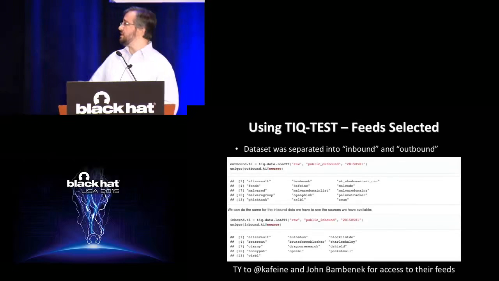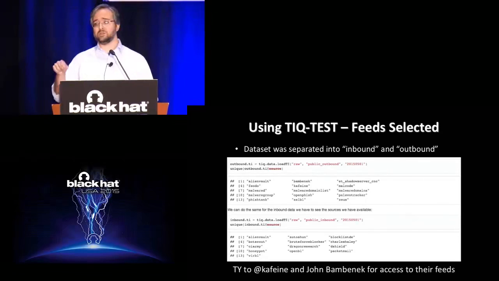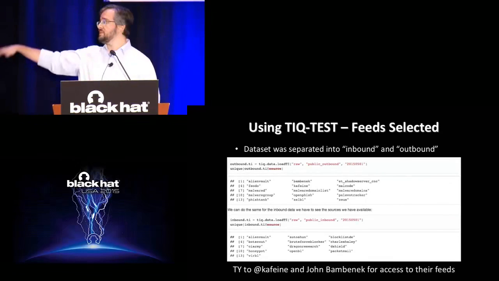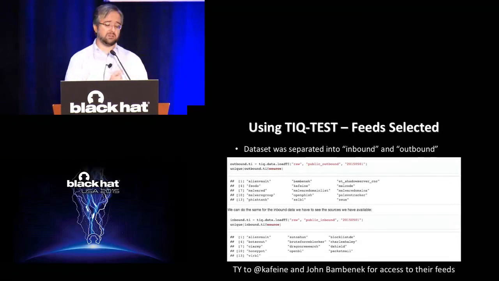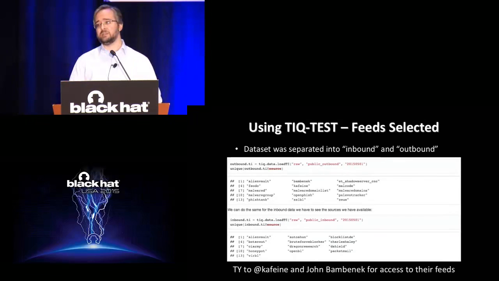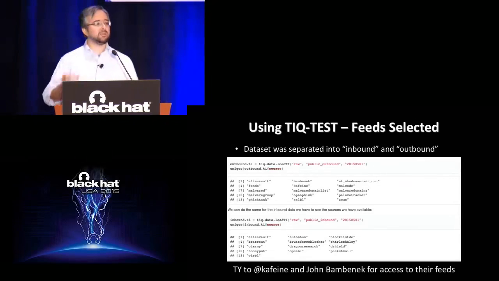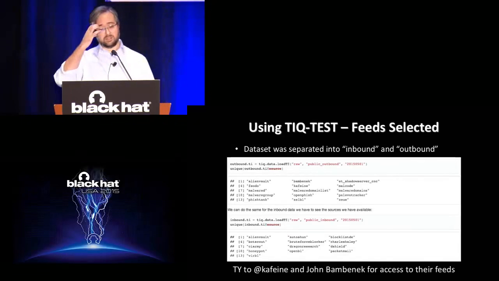These are the feeds. If you go to the open source repository, there's a wiki that says where each of these was downloaded from and things like that. I'm actually using two feeds which are open, but reserved, in the sense that maybe not everyone has access to them. It's Caffeine's feed and John Bambenek's feed, but they're both in a way public. So we have all this data there.